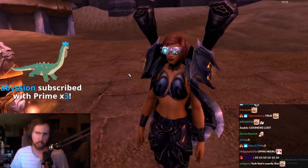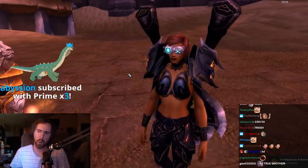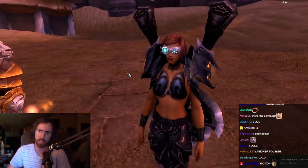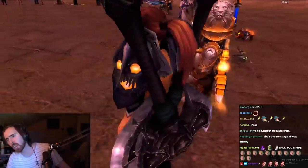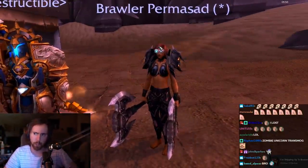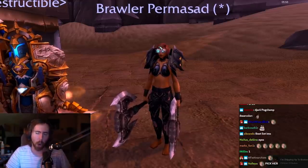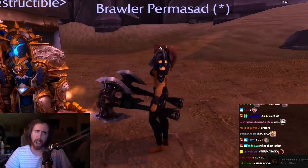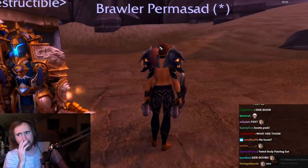And then the belt right there could either come from Setha Call's Heroic, or it could be the Dreadnought belt. They're pretty much all the same. I think that's specifically the Setha Call's one. Doesn't really matter. Those axes right there come from Utgard Pinnacle, I believe. The shoulders there are the tier 7.5 shoulders. And then also the leggings there are from Old War 25 Man Heroic. I don't know, guys. What do you think?